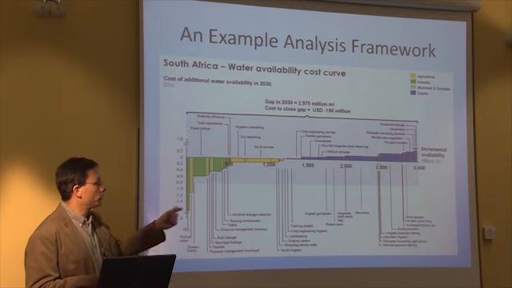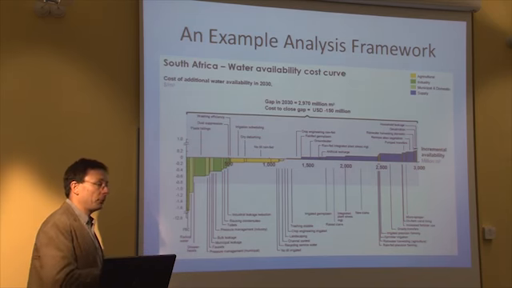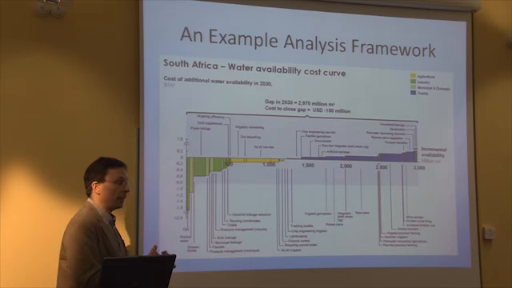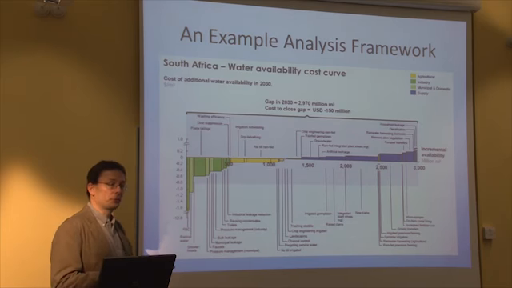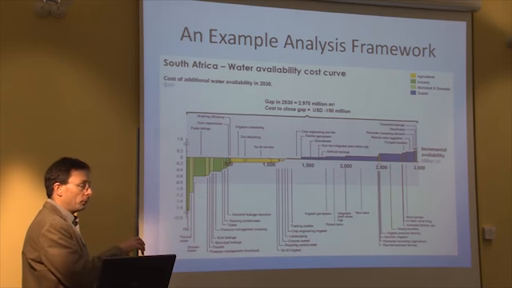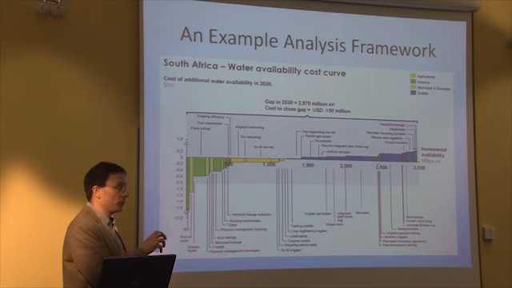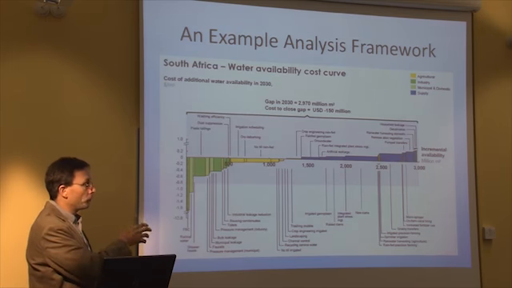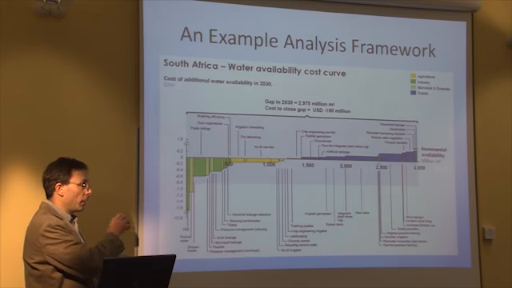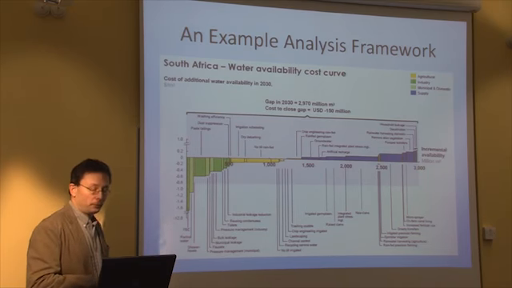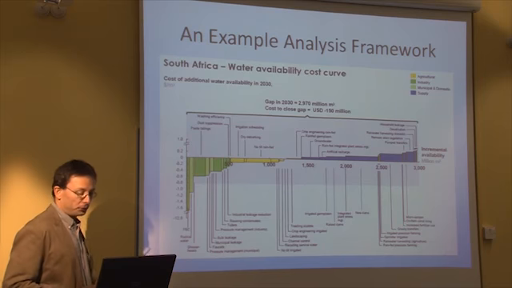And you can apply this sort of approach at anything from a national scale, where you're looking at your total national water budget, and you can start allocating where water is used in different parts of the country, depending on your priorities, right down to a catchment scale or a city scale. So at different scales, this approach can be used. But the important thing is that it integrates all the different options into one set of decision choices.